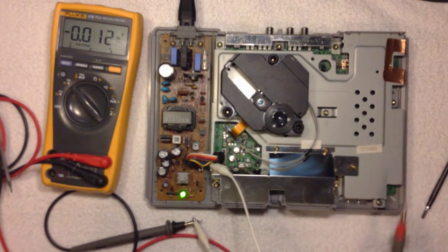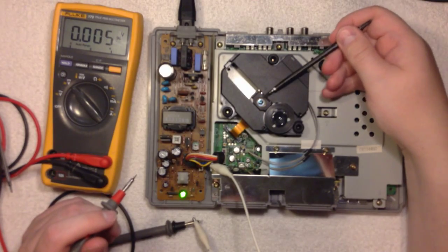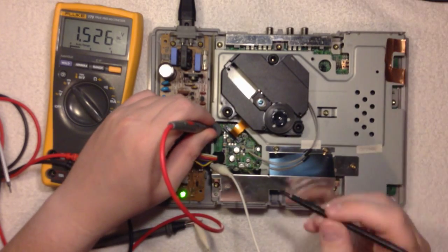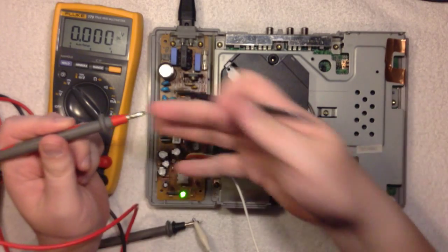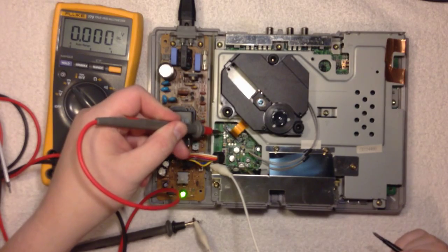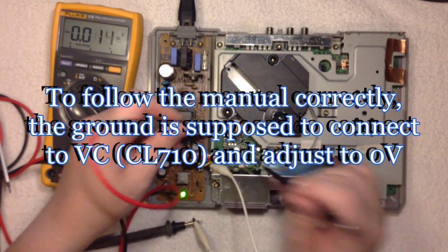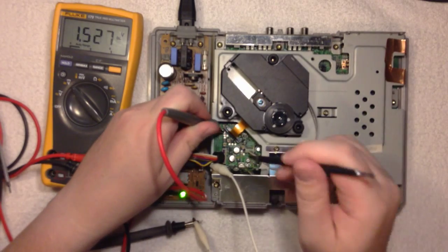Now we will measure the DC bias, and that's the DC level that is set such that this head here has an idle position. It's the topmost test point here, and always be careful here and don't get in at a diagonal angle like I'm doing here, because you can short out the ground on the test point and the test lead. So I'm just doing it for the camera here.